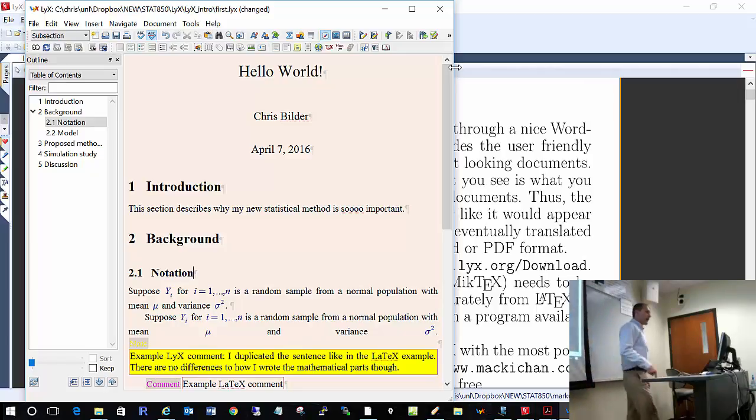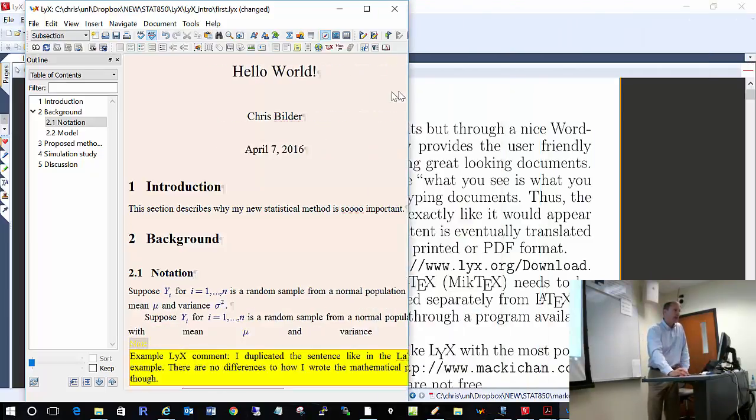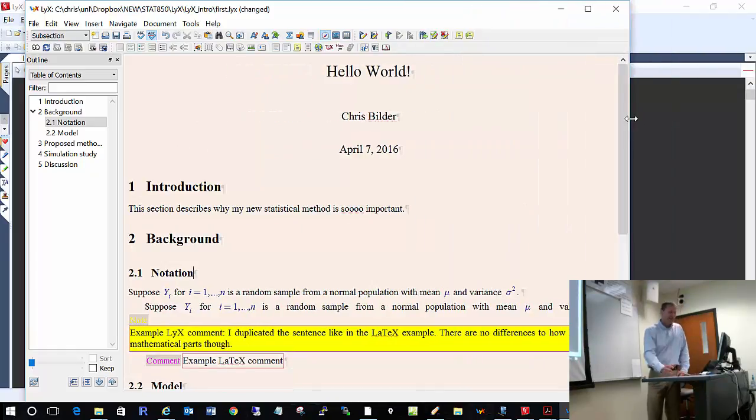No. Rather, what LaTeX does is take your words and properly arrange them, usually in a PDF, so that everything looks rather nicely. There are certain algorithms available to decide where to move on to the next line. What LyX does is create the LaTeX code for you and send it to MikTeX. MikTeX then spits out the PDF. And whether you're looking at the document like this or like this, it's going to look exactly the same in the end.